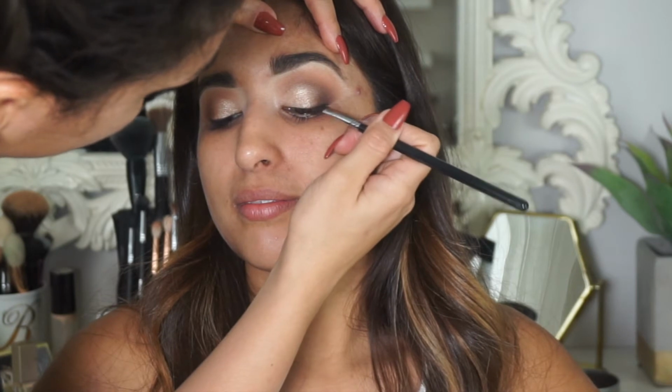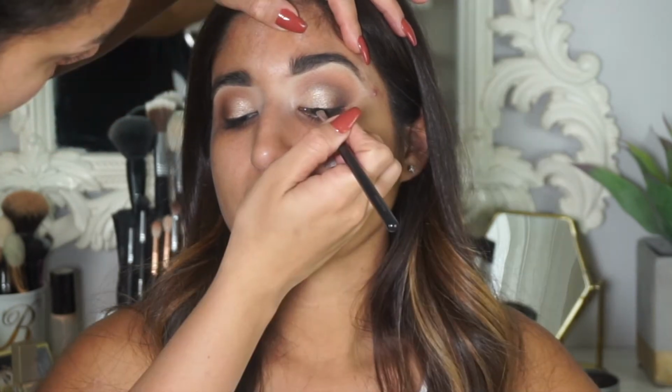I am just going to clean up underneath her eye so she can really see if she likes it and see the final effect. Once she does, she usually wears a wing liner, but instead of a wing liner, which I don't really like for brides, I'm going to go in with a little bit of a black shadow and just line her lash line with the black shadow so she can kind of have a smoky effect. Then I applied some lashes and we moved on to skin.